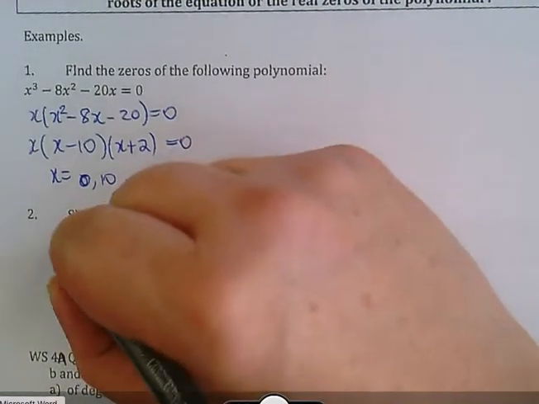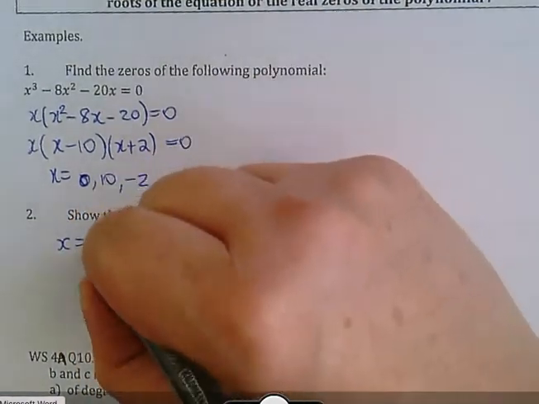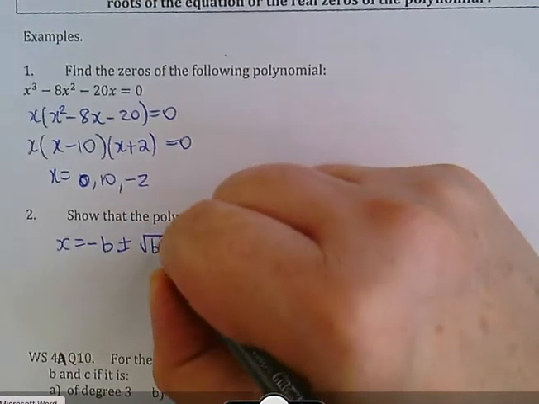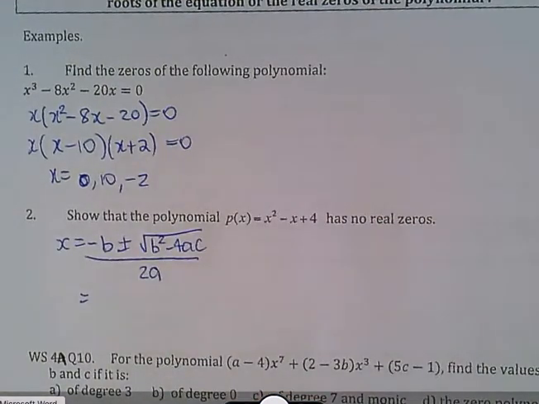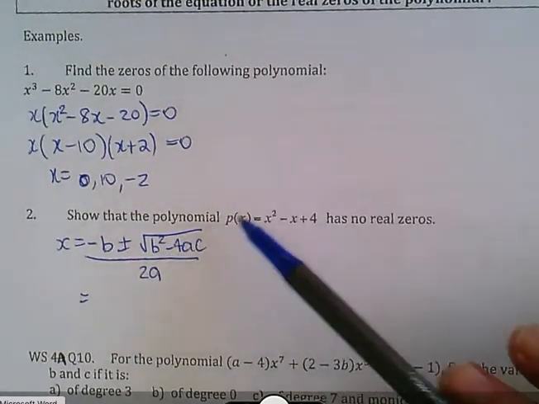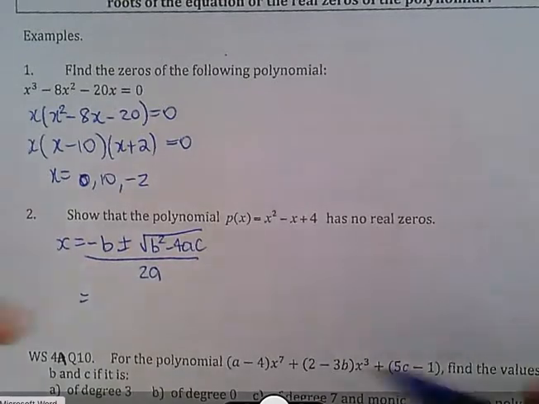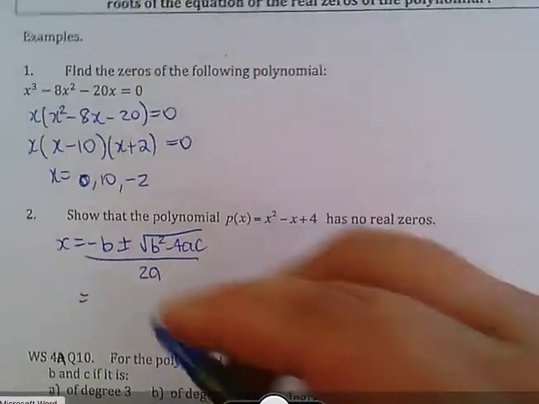So what do we do? Use the quadratic formula, x equals negative b plus or minus the square root of b squared minus 4ac over 2a. Now, when we do the topic called quadratic equations, you're going to know that you can just do the discriminant. The only way this is going to have no zeros is if the b squared minus 4ac bit is negative, and you can't square root a negative. Doesn't matter what b is. Doesn't matter what a is. It matters what b squared minus 4ac is. So later you can just do the discriminant, b squared minus 4ac, and if it's negative, you can say, well, that's going to have no solution, the whole equation.